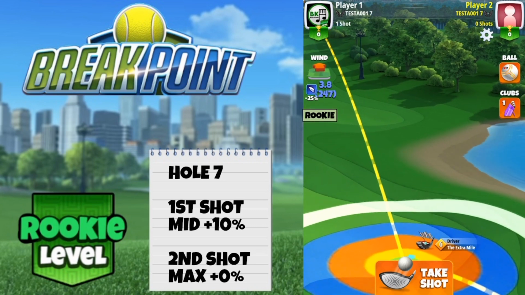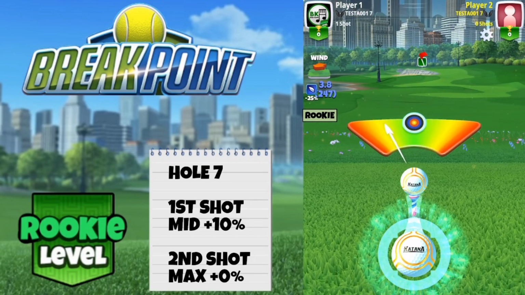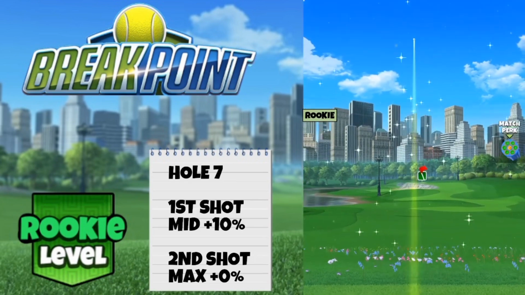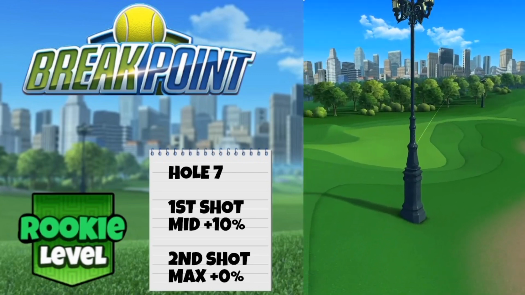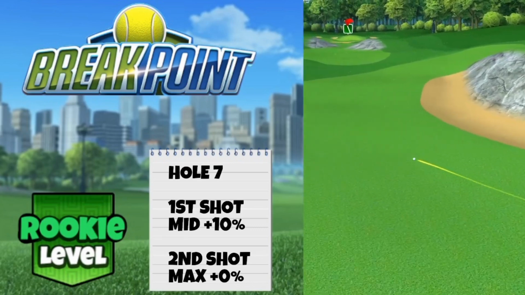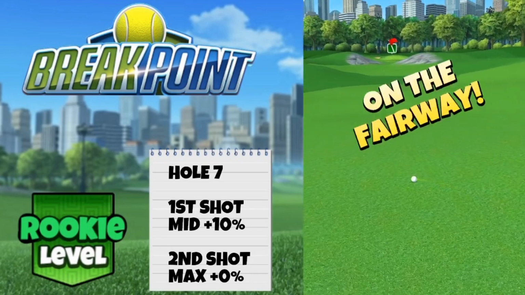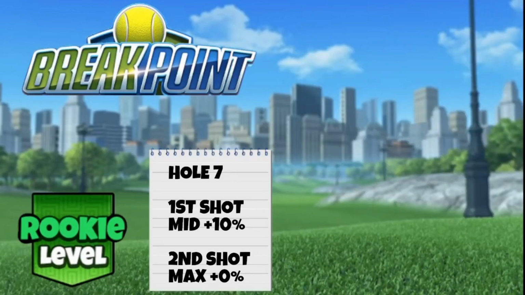Adjustment mid plus 10. We're not at max distance of club, so I'm adjusting mid plus 10 on this one. Very important to aim correctly and hit perfect here. Great left, great right. Could clip the rough or end up in the sand. So accuracy is key here. Take a token or two if you're worried. Perfect ball though, and the topspin takes us nicely alongside the bunker towards the end of the fairway, 316 yards.